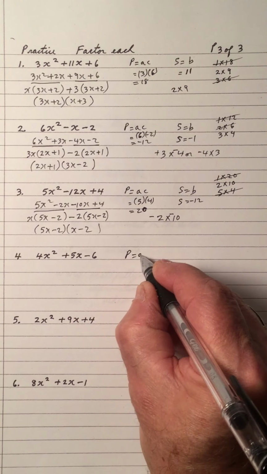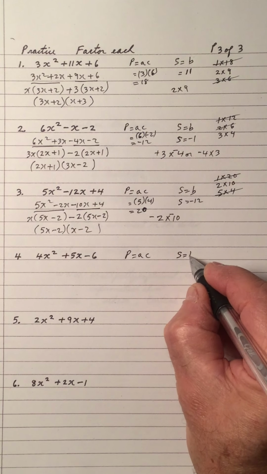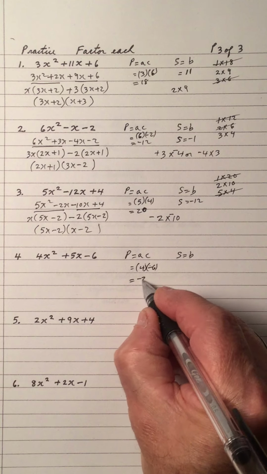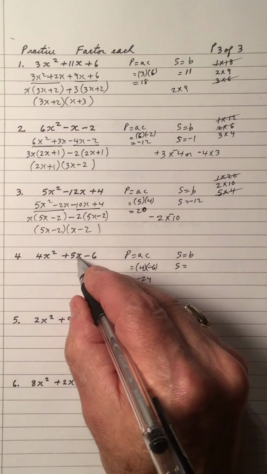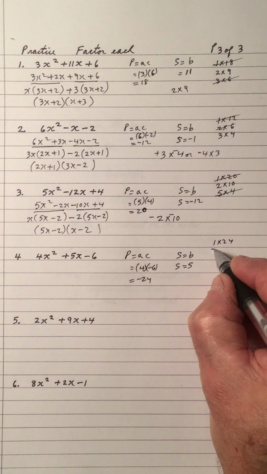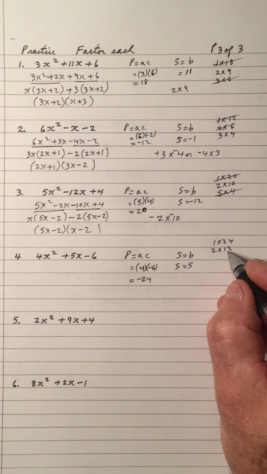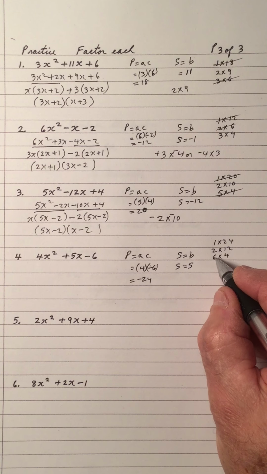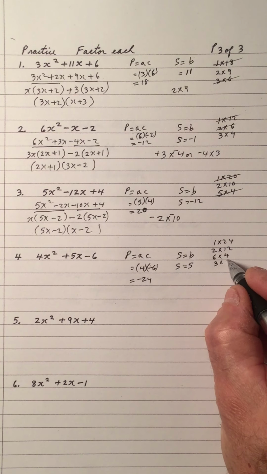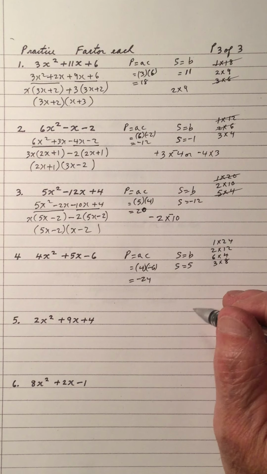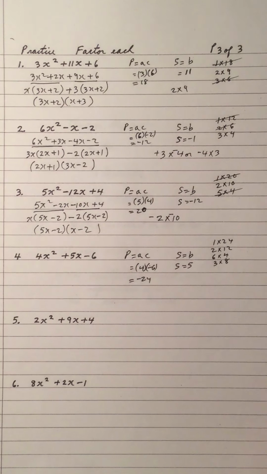And we got a product is AC. Notice sum is B. We keep doing the same pattern. A is 4, C is negative 6. That gives me negative 24 product. The sum is B, so B is 5. And I got a 24, so I get a 1 times 24. Again, it's even, so it's 2 times 12. A 12 has a 6, so 6 into 24 goes 4. A 6 got a 3, or a 12 got a 3, so 3 into 24 goes 8. And I have all the factors. If you don't get all the factors, the one you don't get is the one that might be fitting the problem.